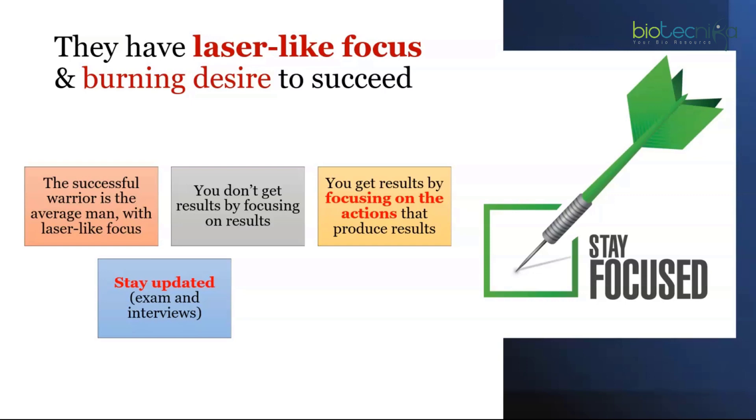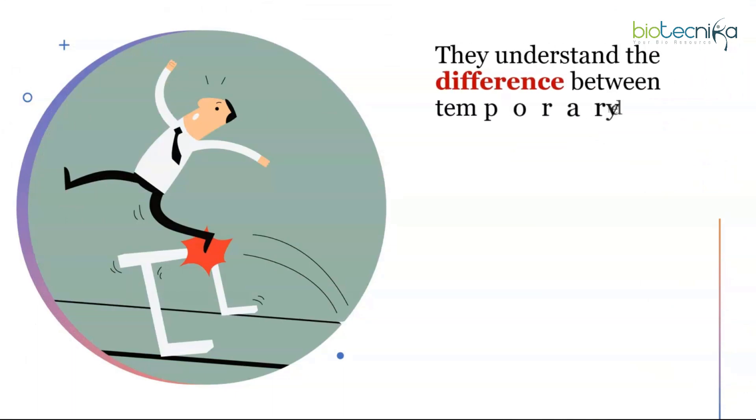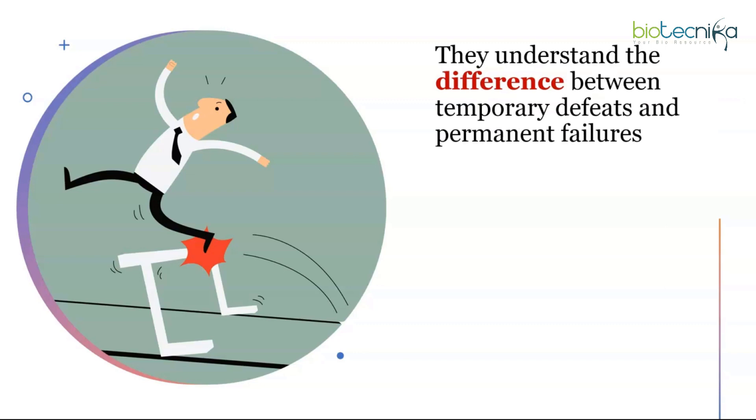Along with focus, stay updated — know what research is going on, where you would apply for an interview after clearing the CSIR exam. Most importantly, minimize distractions as much as possible: skip avoidable social events, unnecessary birthday parties, excessive mobile phone use, long hours chatting, or spending too much time outside — all of that can be postponed until you clear your exam. Toppers honestly don't do those things during preparation.